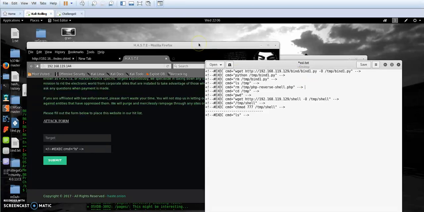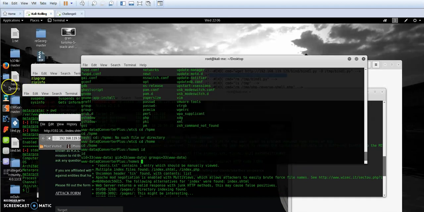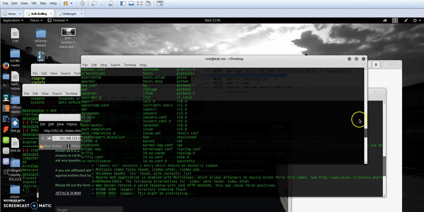The first approach is that I used a Python listener on the vulnerable machine. As you can see, this command will download the Python server from my machine and drop it on the vulnerable machine. After executing this command, I executed this one to start the listener.